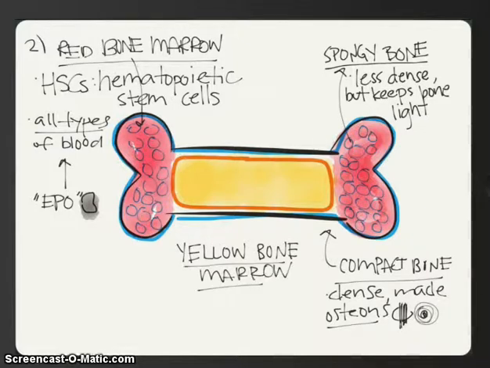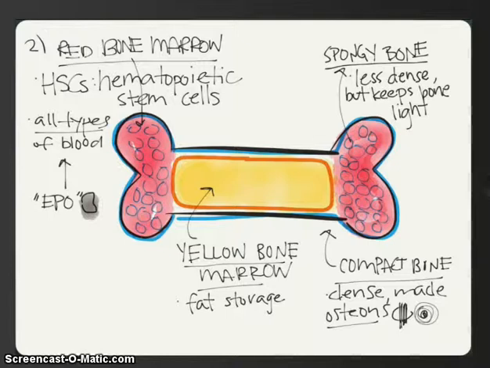So let me underline this piece. This is all that yellow stuff in there. What yellow bone marrow is, it's fat storage. So the same reason we might color the hypodermis, your third layer of skin, arguably yellow, we're also going to color the diaphysis of most long bones yellow because it's made of yellow bone marrow.